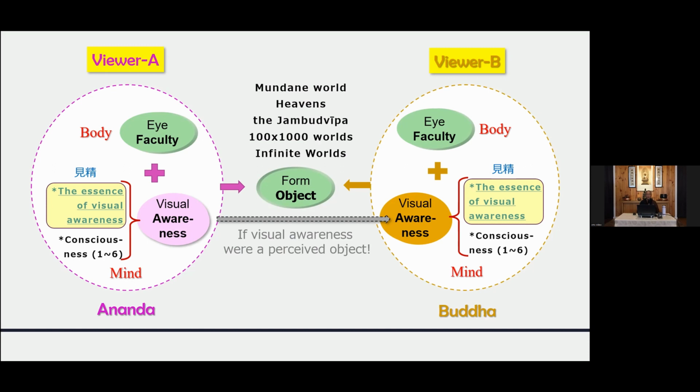So at this time, how can you tell whether you are possessed or not? You close your eyes. If you close your eyes and then you cannot see those things, then you're pretty much sure that you are possessed. It's not the supernatural power that you can attain through cultivation. But now let's go to here. Your visual awareness has two parts. One is the essence of visual awareness. The other is mainly what we call the sixth consciousness, the main point where you make discriminations and judgments and all that.